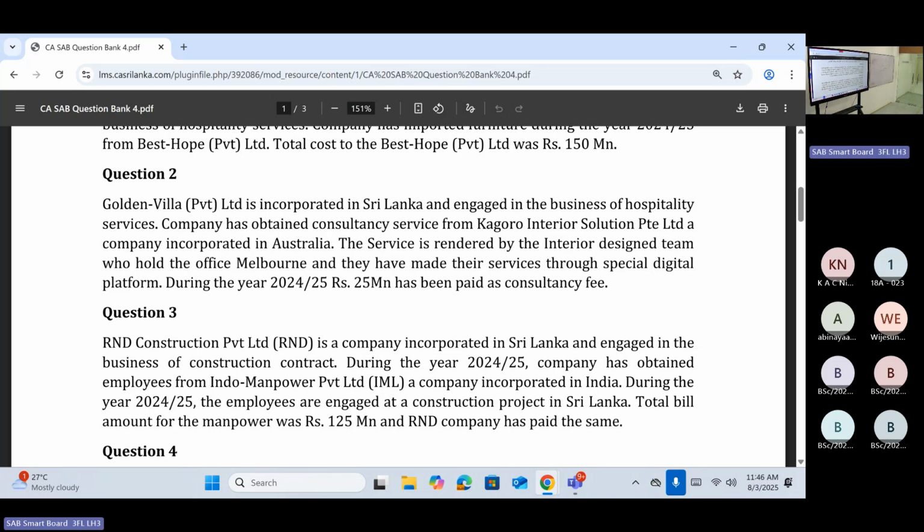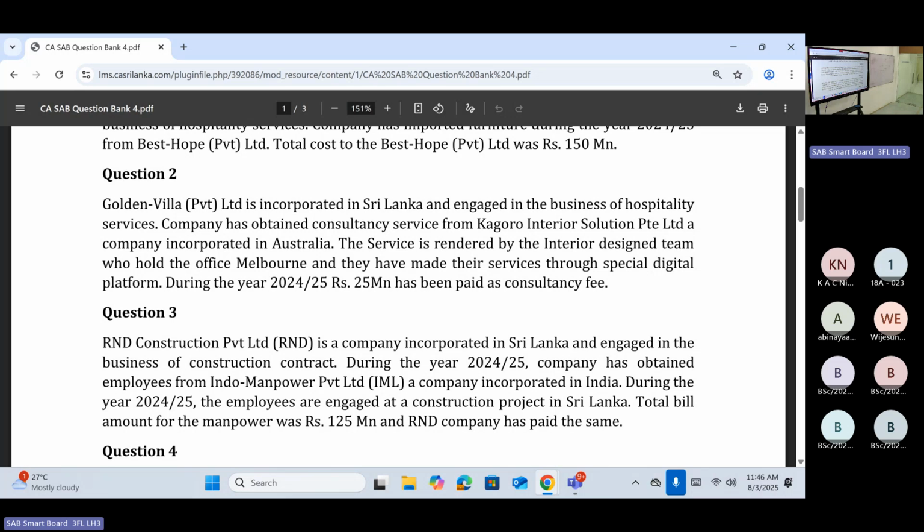Article 7 talks about business income. Even within business income, some categories can fall under a different article in some agreements. Any management or interior design service can be considered as a royalty. If the Sri Lanka India DTA has a royalty provision, that article applies, and Sri Lanka can tax it. Right? Clear?